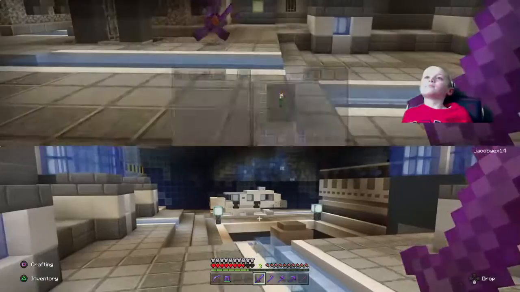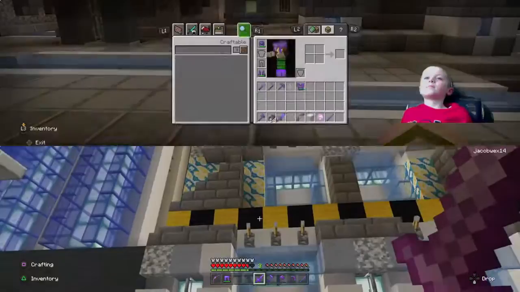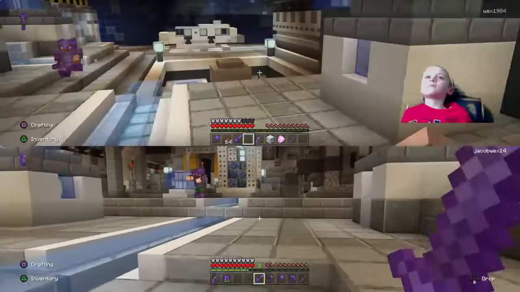Right, let's see what else is in this room. Is there anything else in this room? Oh, what's this? I don't have my pants. Did it do anything? I don't have my pants. You don't have your pants? Where's your pants? You found them? No. I still die instantly.